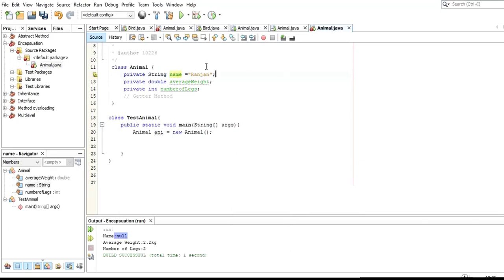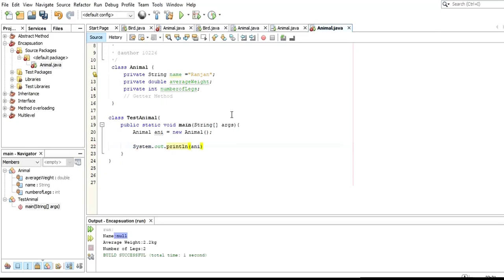This is a private data member. What if I want to access this private data member in this class? I'm sure that in the previous example I showed you how to access the value, right? So here I'm going to say system dot out dot println.